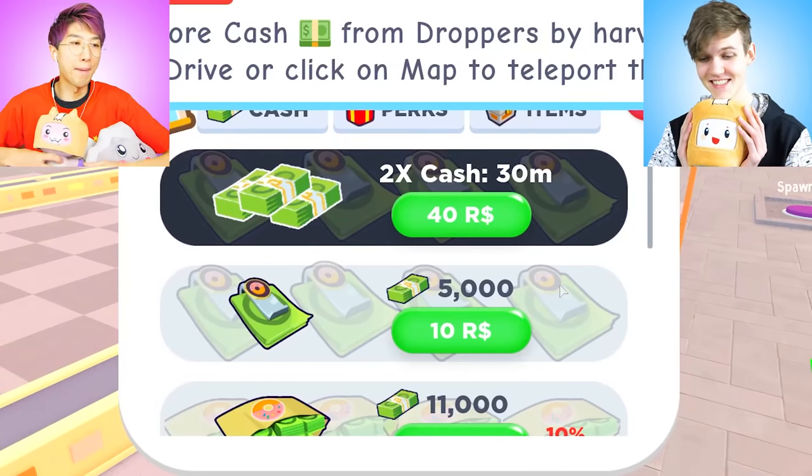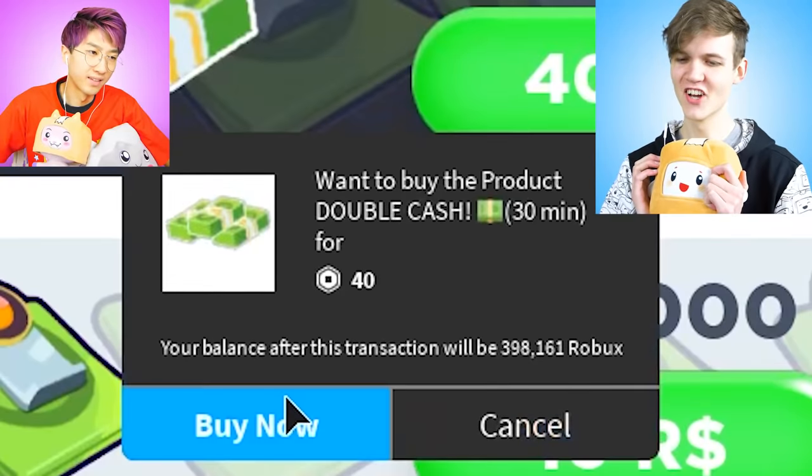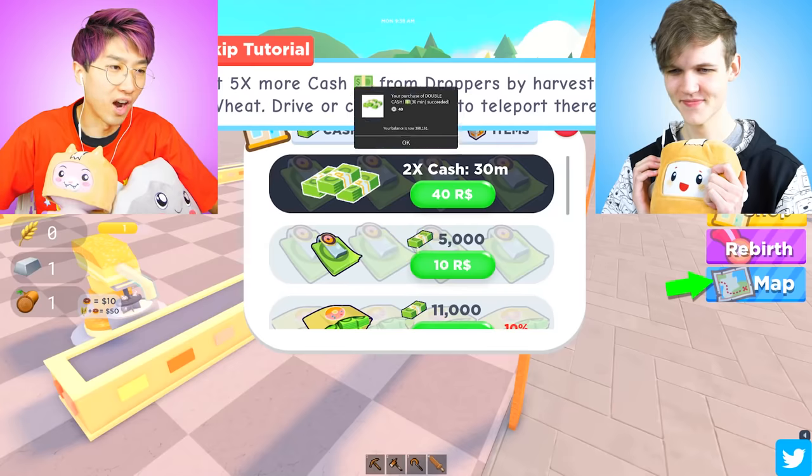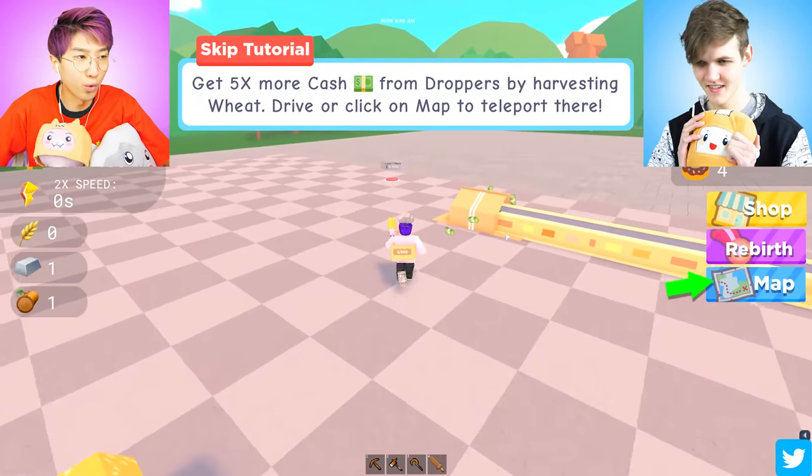Now, we're not gonna buy money. We might do that later, but I'm gonna buy double cash, bro. That's a good idea. Hey, 40 Robux. All right, that's worth it. All right, I got double cash. Okay. It says 5x more cash from getting wheat. How do I do that?